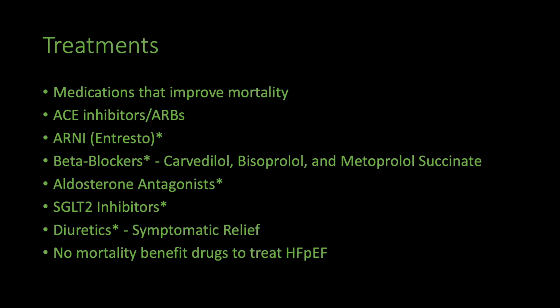I'm not going to really discuss the mechanism behind all the diuretics here, but at least understand the ACE inhibitors, the Entresto, the beta blockers, aldosterone antagonists, and SGLT2 inhibitors. Those are the main ones that you should know for treating heart failure with reduced ejection fraction. So know all of these.